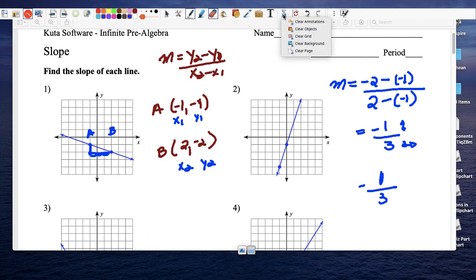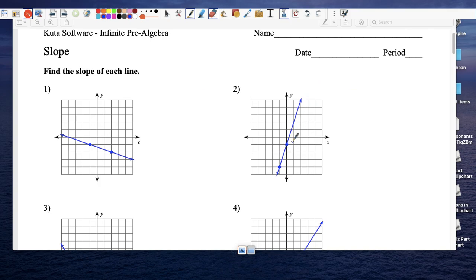So I'll do both just for the first 4 problems, because now here I know my slope is going to be positive. So think about the y value. We have 1, 2, 3. So the change in y values is 3 units. And left and right, the change in x values is 1 unit. So the slope would have been 3.